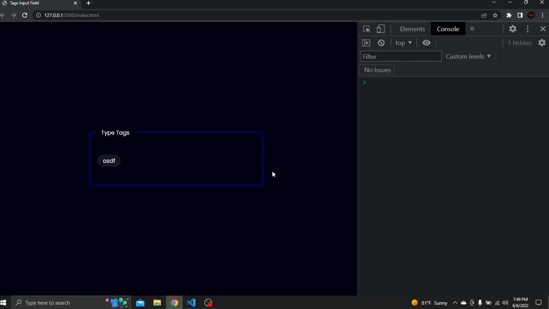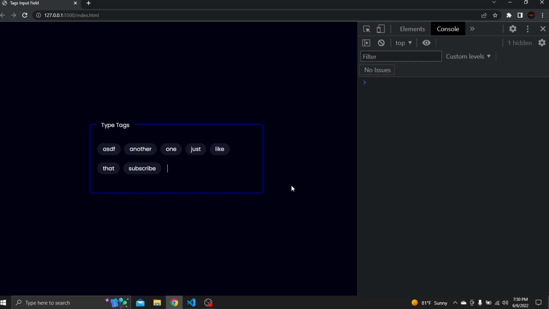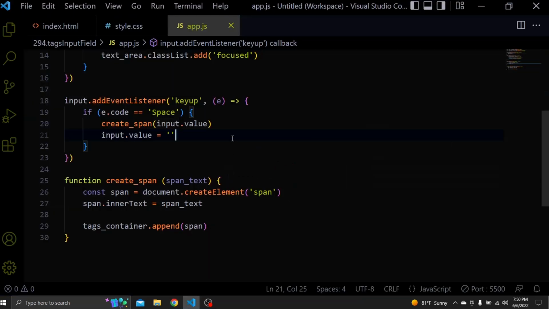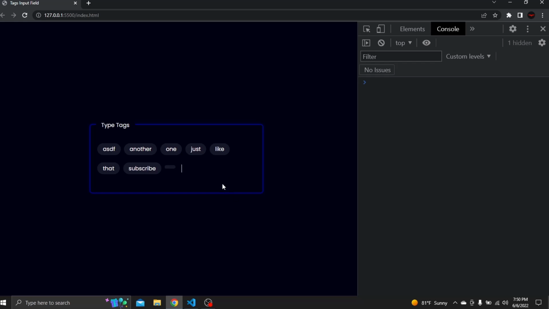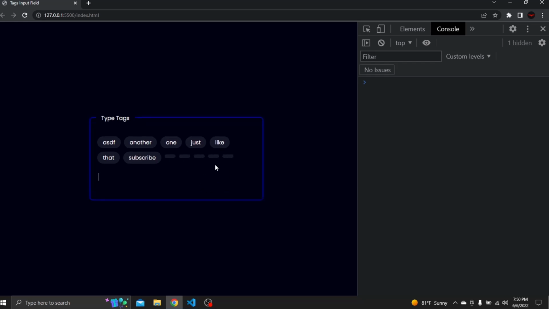Let's create another one. If I press space when there's nothing typed, you can see a span tag gets created with empty content. We don't want that. Let's fix it.